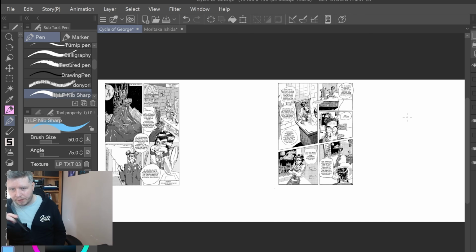And the reason I want to focus on this spread is because I think that there is an issue that is affecting your storytelling. And the examples are really strong here. And the main issue is composition, and composition of both the art and the word balloons. Now, before I start with this, George, I want you to remember this for the next comic. In fact, the rest of this comic, I want you to remember this.